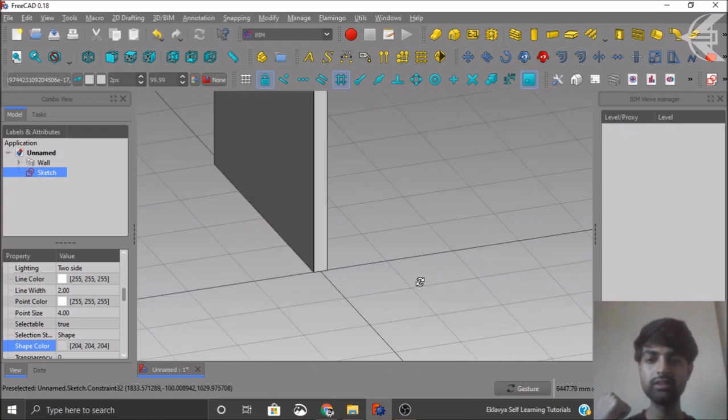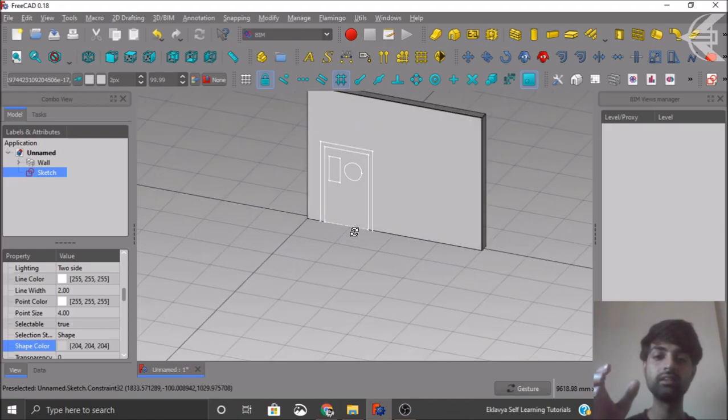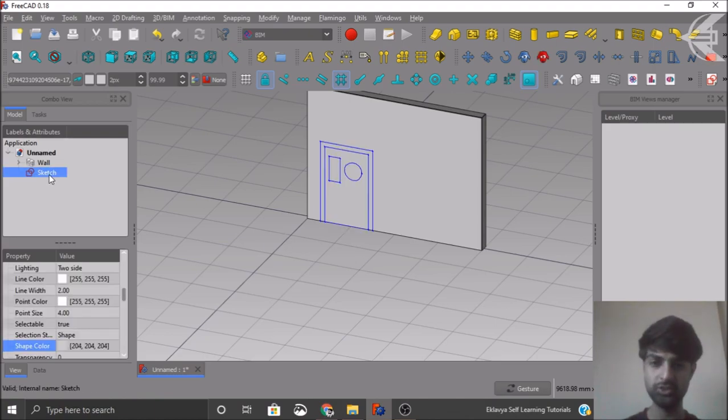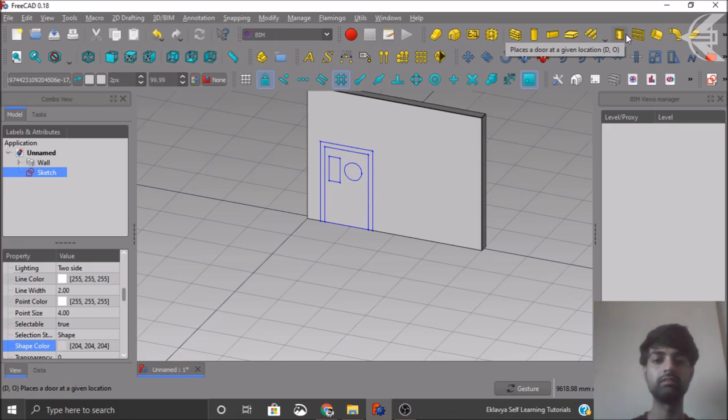Now we need to convert this solid geometry into a door, and also need to have a type of hole or subsection in the wall. So simply click on this sketch and go to this door component or window component. Door and window are both the same thing. The only thing is your reference or name of the IFC property that you're giving.